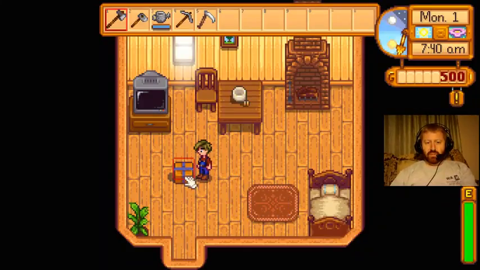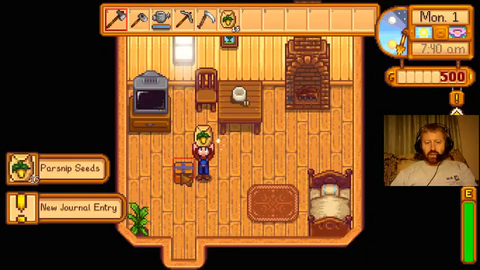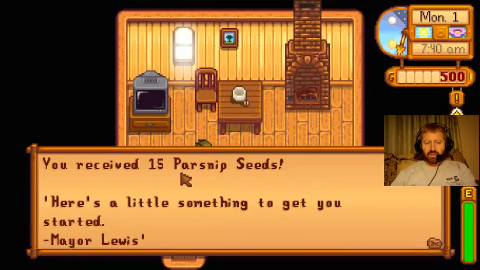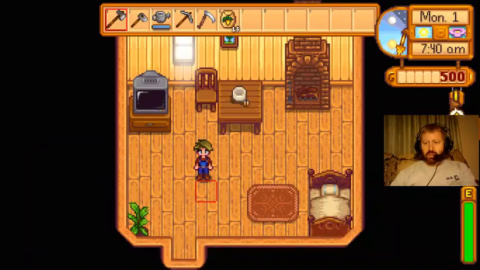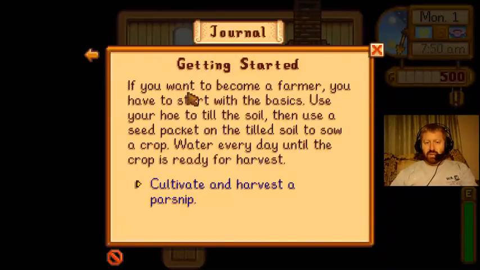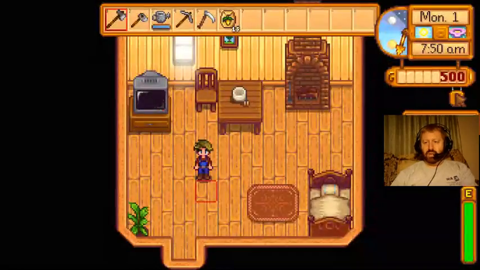Go over and right click on the gift, and we have parsnip seeds. You received 15 parsnip seeds to get you started. Thank you, Mayor Lewis. And we can click over here on the journal, and we can see we have to cultivate and harvest a parsnip. This is good. A lot of these journal items come with gold rewards, so it's important to watch them.